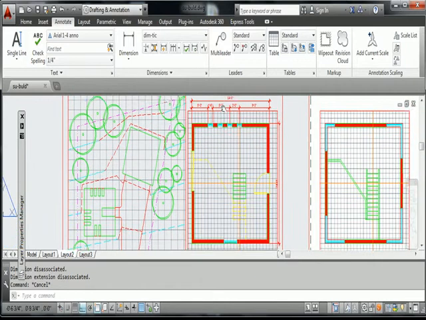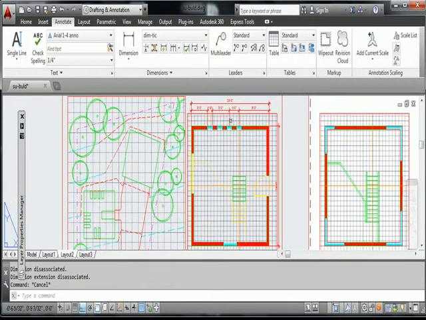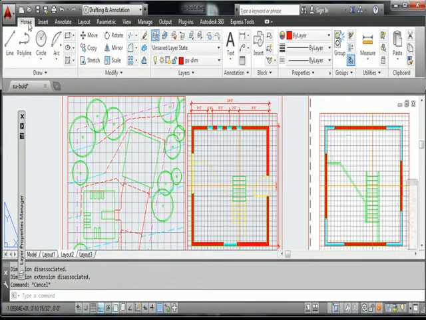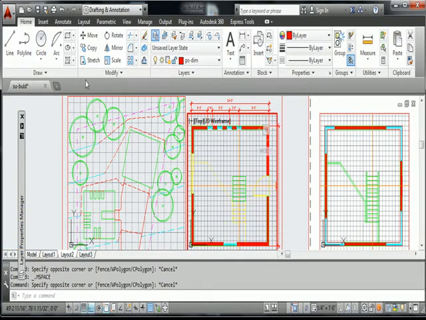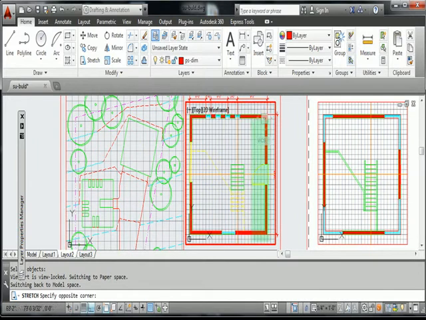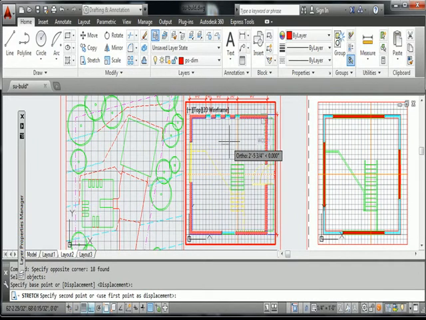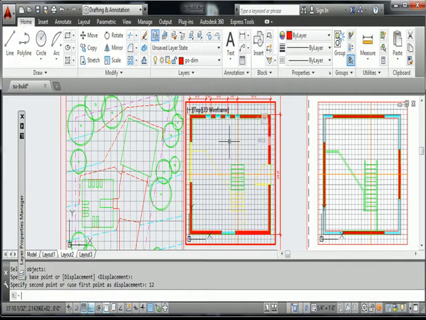Let's say you change your mind on your drawing. If I go to the home tab, click onto the model space, and say, I don't want this to be a perfectly square building, so I'm going to stretch this building so that it extends a little bit further out, maybe 1 foot.